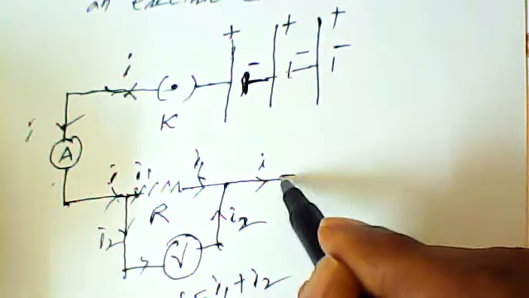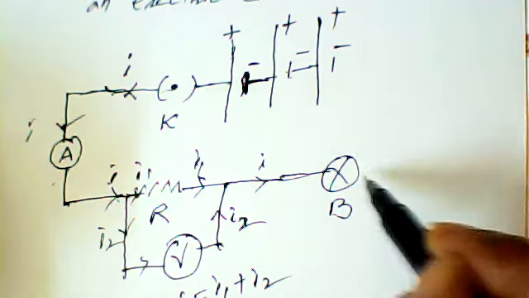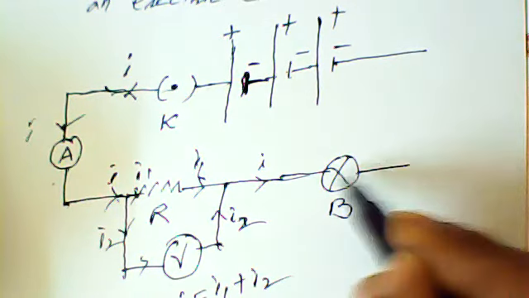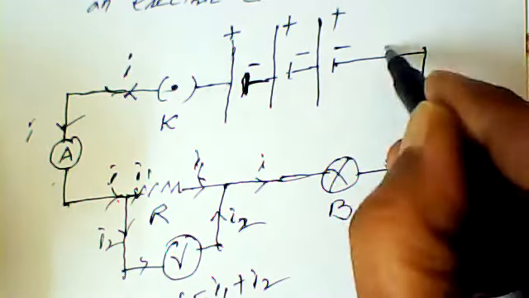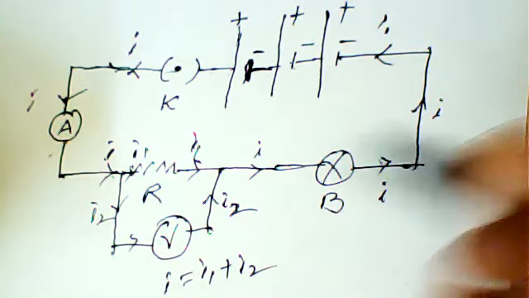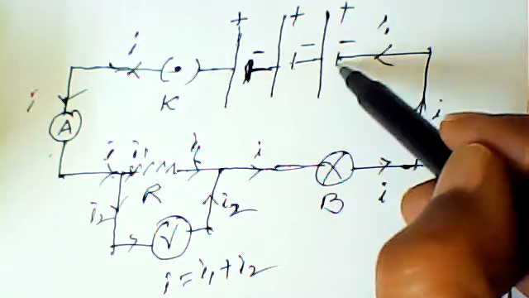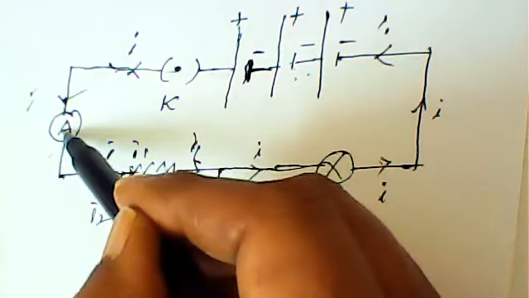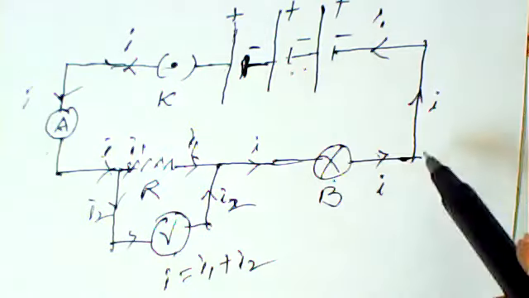Now, if you want one more, you can also add a bulb here. This is the bulb. You can put B. Again, if you want one more voltmeter here, you can connect it and close this circuit. Current I is flowing like this, moving back. So this constitutes a simple electric circuit. What we have here: electromotive force, source of energy, that is more than one cell, totally 3 cells. So this is a battery, plug key, on off key, and then ammeter and resistance, voltmeter, bulb. These are connected together by a simple wire.